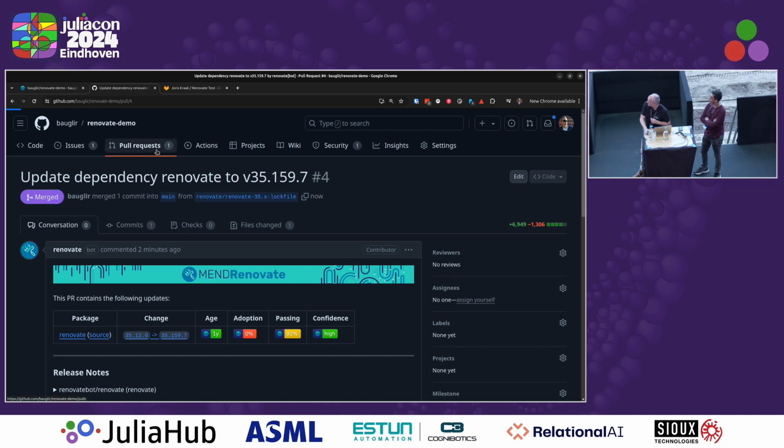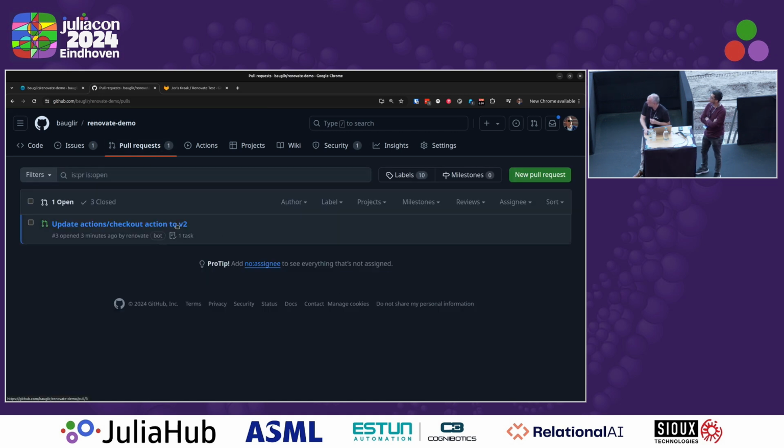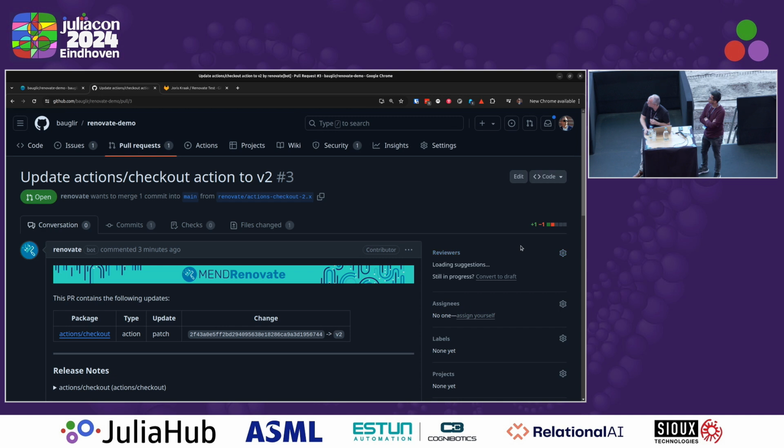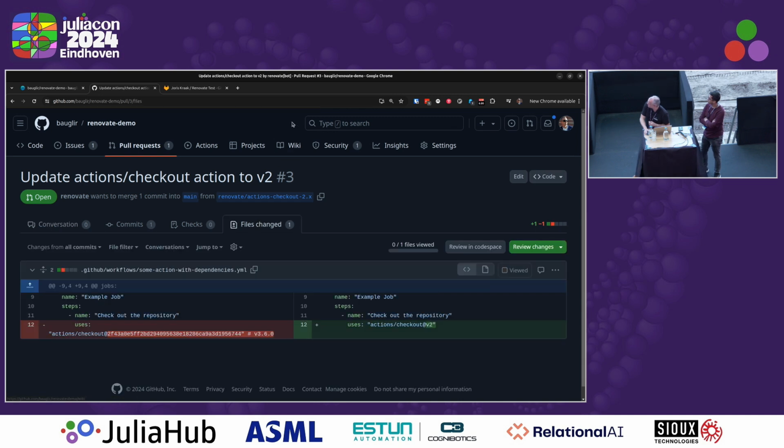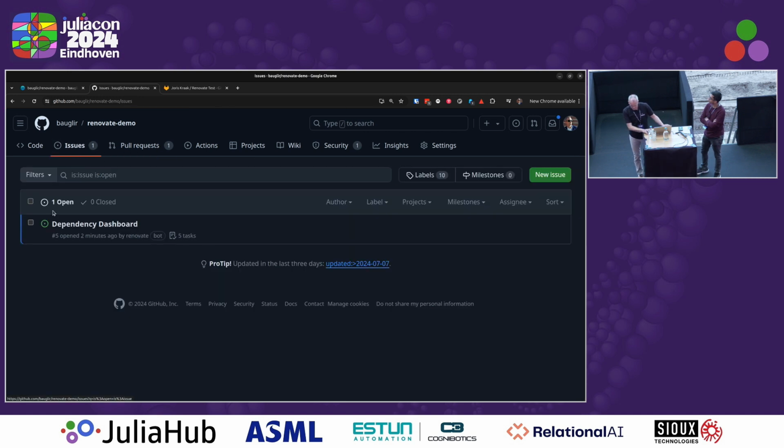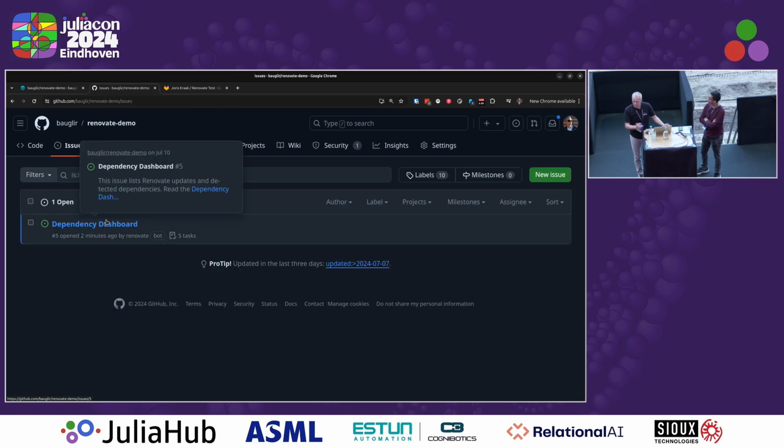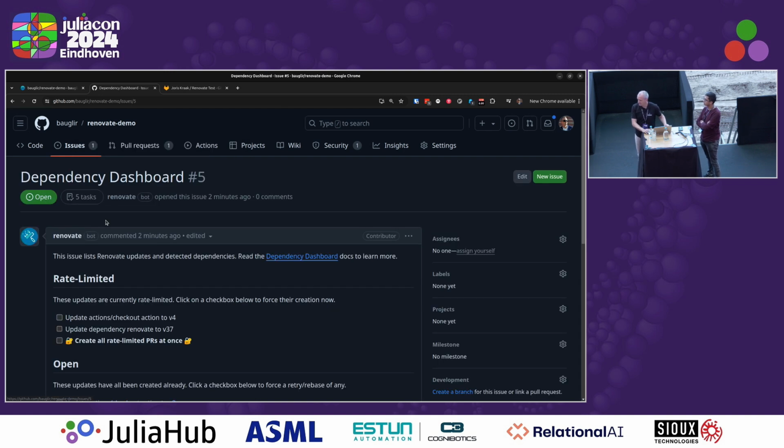Now, unfortunately, demo effect. We didn't ask hard enough. No, we don't want that. That's unfortunate. That was supposed to work. It didn't. So what we'll see is actually in the onboarding configuration, we saw that it was going to open 4 pull requests, and it only opened 2. By default, Renovate is rate limiting what it's doing, so it doesn't overwhelm your CI, which is typically a good thing, right? You don't want your CI getting hammered by it opening 20 pull requests.